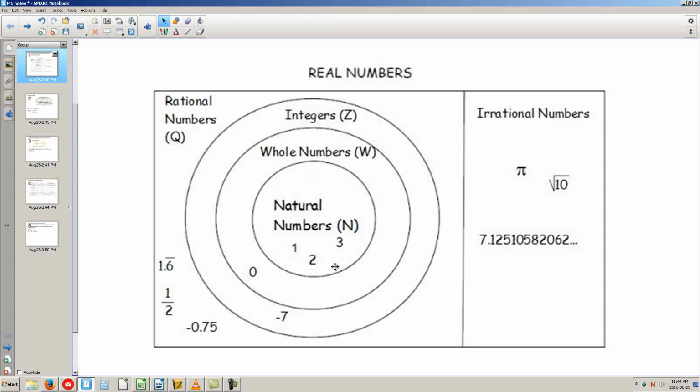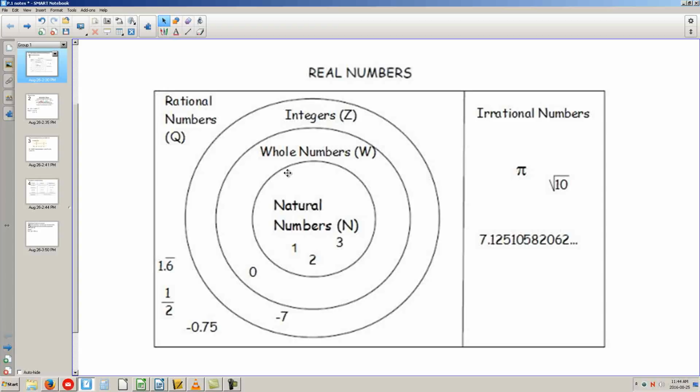You can think of the natural numbers as what you would count. If you pulled out your fingers and started counting, you'd start at 1 and you'd count your way up. So natural numbers are the counting numbers, starting from 1 and going up infinitely outward in the positive direction, always adding one more. Whole numbers is when we start to extend that just a little tiny bit, and by a little tiny bit I mean the only thing we actually include extra is the number 0. See, 0 is not a natural number because it's not a counting number, but it is part of what we call the whole number family.